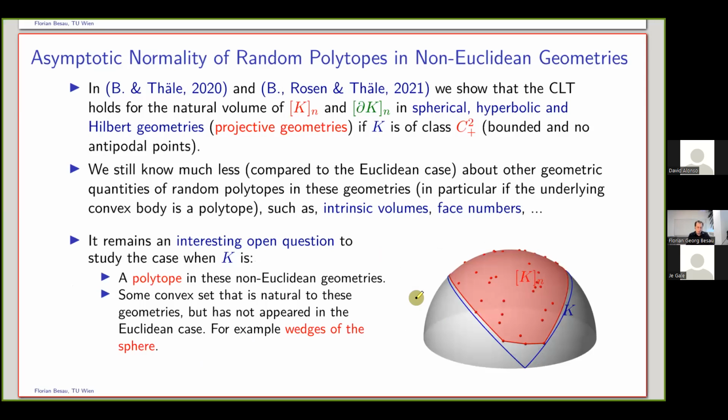And another step forward is, of course, studying these non-Euclidean sets that behave differently from everything we have seen in the Euclidean setup. So we have seen now a family of wedges, which in this one particular case already gives us some new information. And there are, of course, other quantities we want to study on these wedges and on more general wedges. And this is sort of where we also hope to proceed in the future. Okay, so this is the end of this talk, and thank you very much for paying attention.